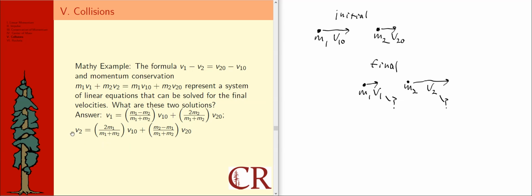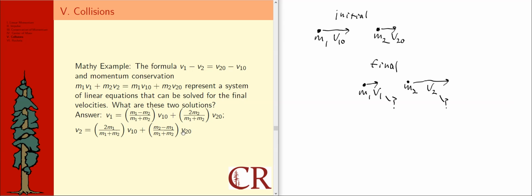And similarly with this one, what would you do here? You'd want to eliminate V1. So maybe you could multiply the top one by minus M1 and then add them. Or you could multiply by M1 and then subtract one equation from the other. It doesn't really matter which one you subtract from the other, as long as the V1s cancel. And then you would solve for V2. If you want to do this by yourself, I've given you verbal instructions for what you can do to do those manipulations. But unless you really love doing algebra for fun, don't feel like you have to do it for this class.